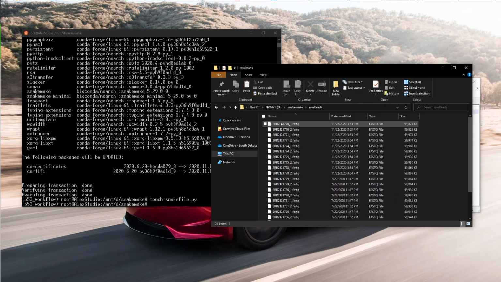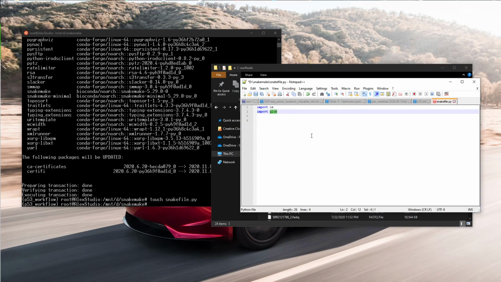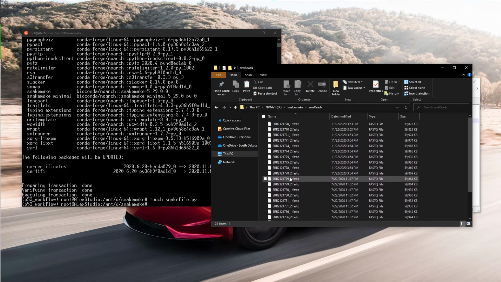So the first one we're going to call our files into Snakemake. Let's break down what we're actually looking at here. We have our SRR number or SRA number, and then we also have this 1 and this 2 for each one.